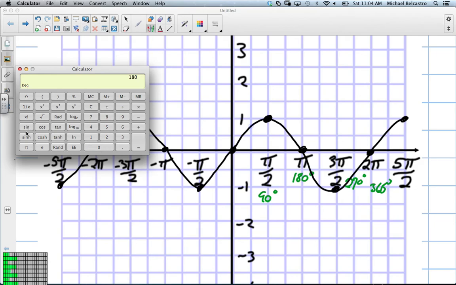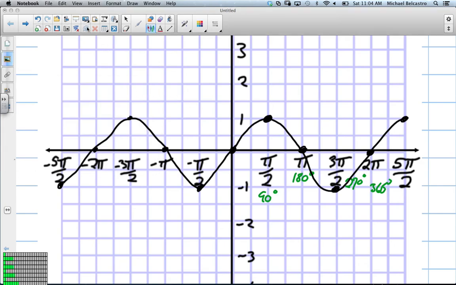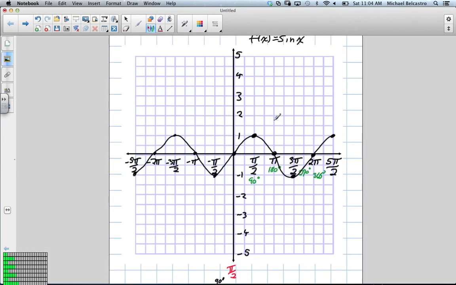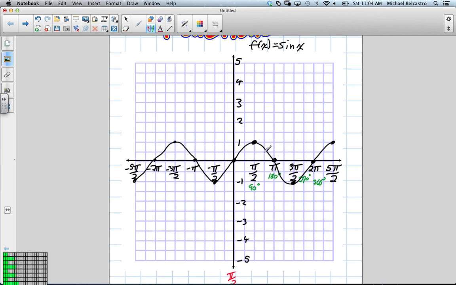Say we do sine of 180, it gives us 0. So we know that when we plug in the x value 180, our y value is 0. If we're at sine of 270, it gives us -1. So it tells us all of our major points. And we can continue this pattern. As we change the values of this function, we'll be able to move it, and if we ever get confused, we can always plug them into a calculator.